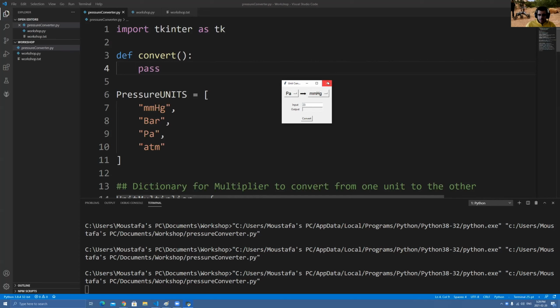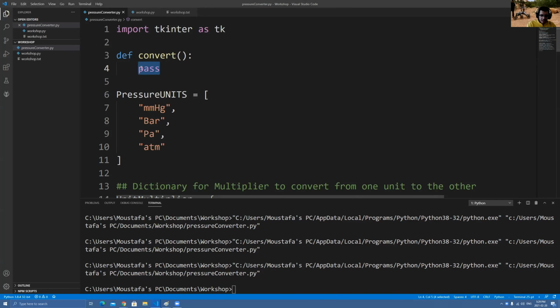So what I do is this. I say, let me create a new variable. I call it input unit. Or sorry, let's do it because I use unit a lot. Let's say input number, okay? Equals to. And what I will do is I will get it as a string, okay? Actually, sorry, let's not do input number right now. Let's do input unit. I'll keep it like that.